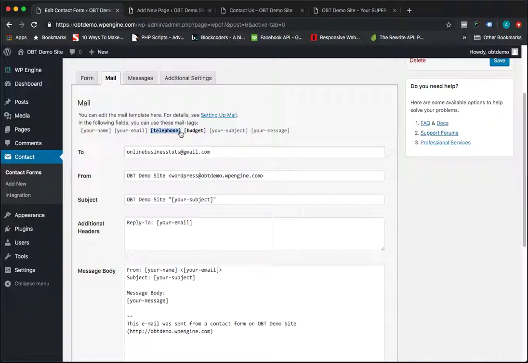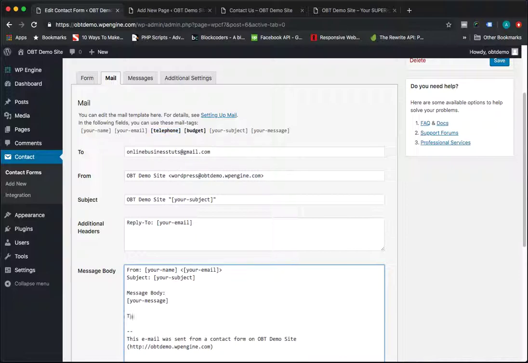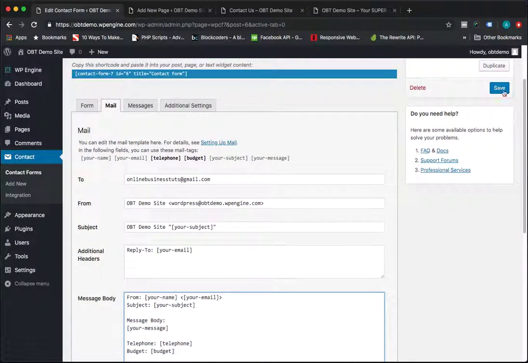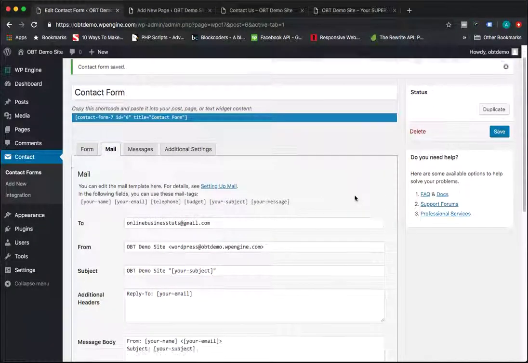So we can see the telephone number and we can see what their budget is. So we can add these here. Just put telephone and budget. So whenever you add a new field to the form, you must come in here and do this as well. Otherwise, you're not going to get sent the details. You hit save. And that's it.